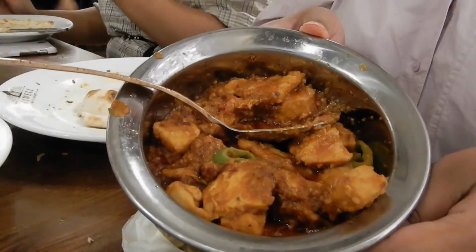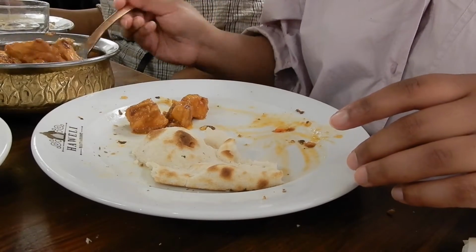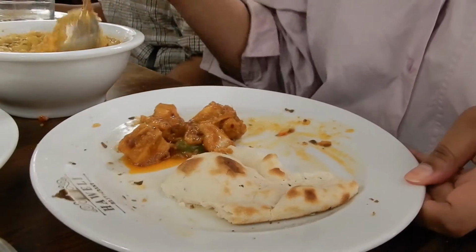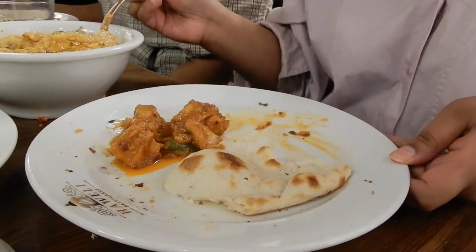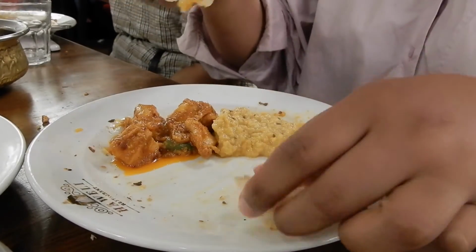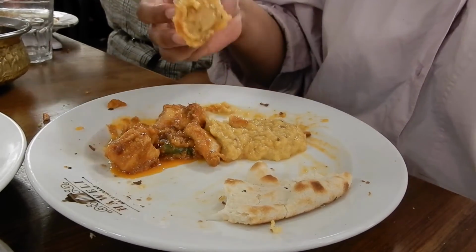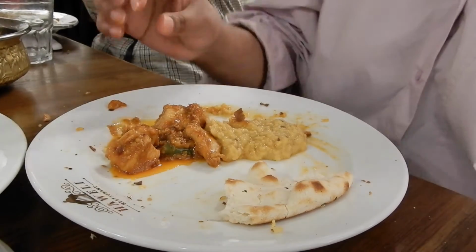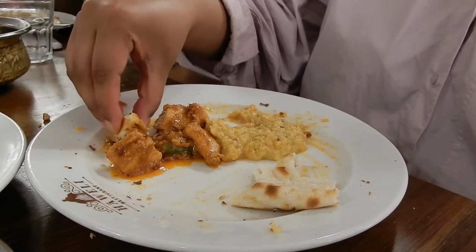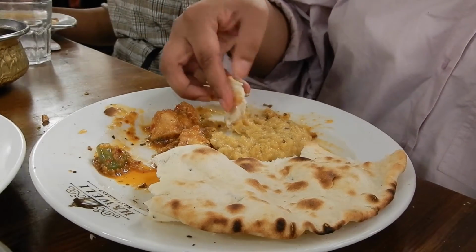And the next dish we tried was the chili chicken, which had lots of garlic and ginger in it. And I think it had pieces of ginger in there as well. And I tried that alongside the tarka dal, which was perfectly creamy and rich with lots of butter or ghee. I tried the chicken and the dal together at first, and then my sister suggested I try the chicken on its own, which she said tasted much better, and it did. So I tried them separately and enjoyed them both very much. The dal was exactly how I prefer my dal to be, thick and creamy and perfectly scooped up with some bread.